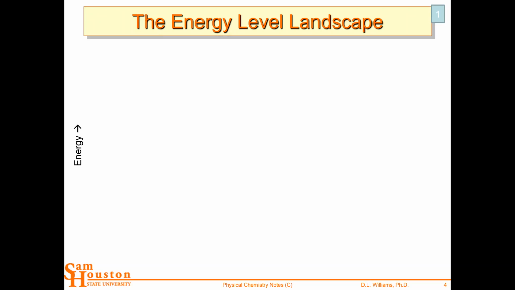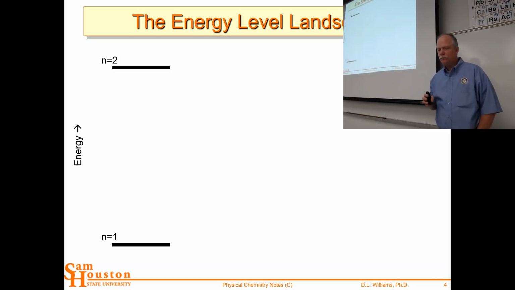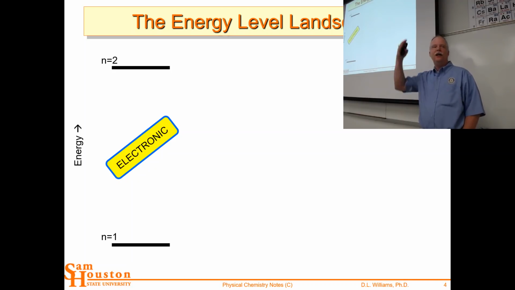This is not in your PowerPoint. I've added this morning. So you want to probably set up a new page. And on the far left of that page, draw the two energy levels pretty far apart. And just the generic quantum numbers fine for electronic energy levels. These are going to be electronic energy levels.